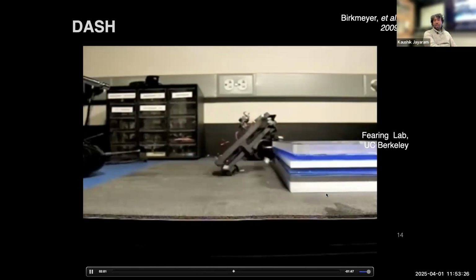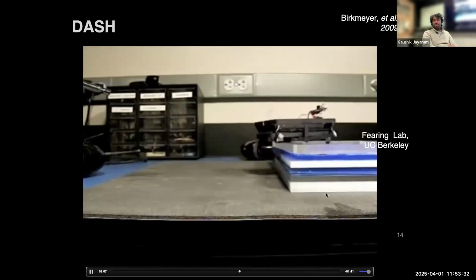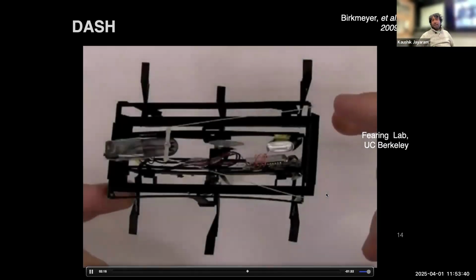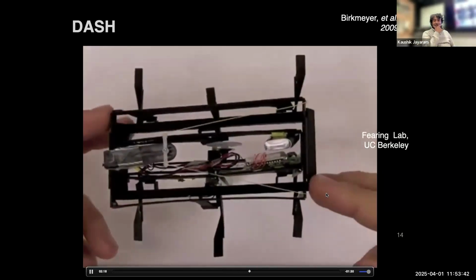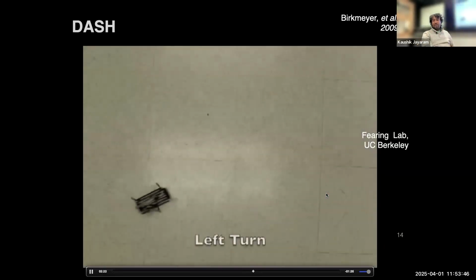The nice thing is, much like a cockroach, you don't really need too many sensors, because if you tune the mechanics correctly, then you can bump into lots and lots of obstacles and not get hurt. And we've done some work on that. Again, I'm not going to get into details of this, but that's one of the advantages. You can have a secondary motor and get things to turn left and right.